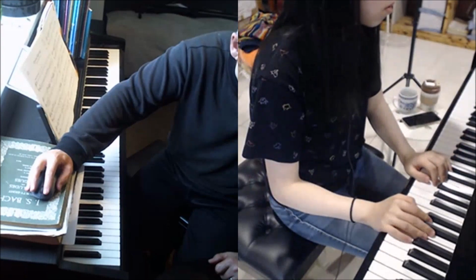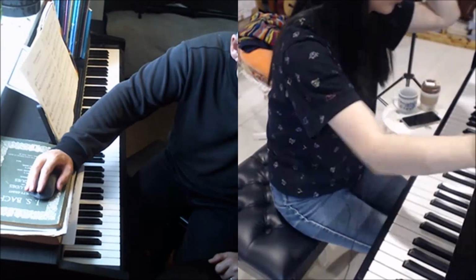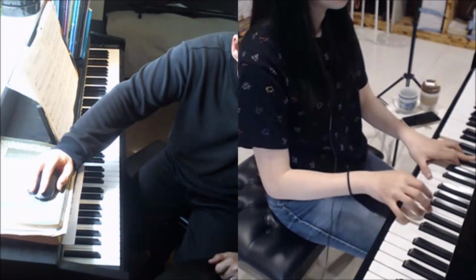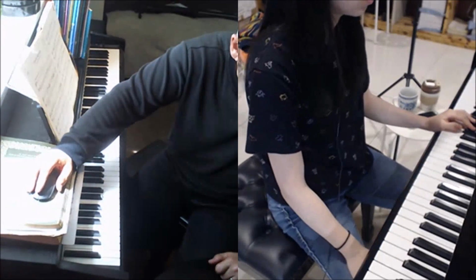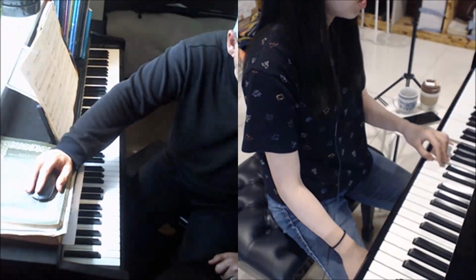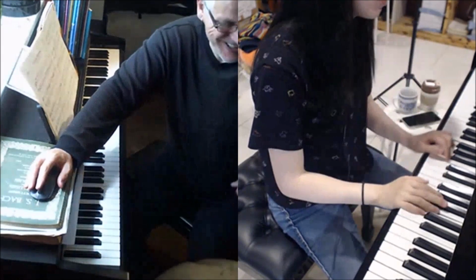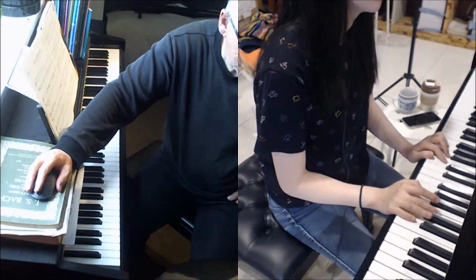Bar 72. Now, you're pedaling the beginning of that staccato bar, aren't you? Yes. Should I? Could you just pedal the third beat, just to get the legato from the chord up to the third beat chord? Okay. Yeah, that's it. But how can I connect the chords in left hand? Maybe I can make a substitution on C. You know my favorite answer, don't you? Pedal. The middle pedal again. That's the legato and the staccato simultaneously.